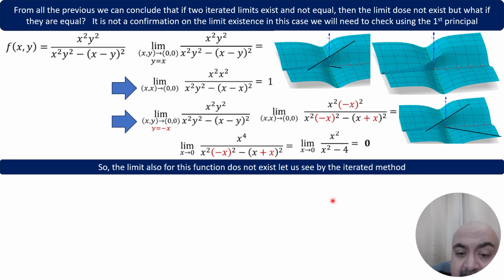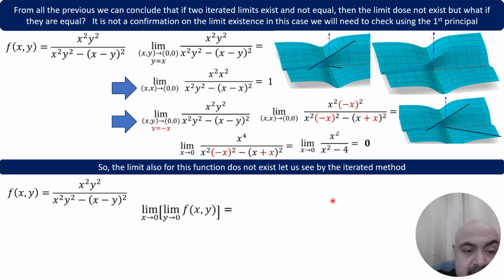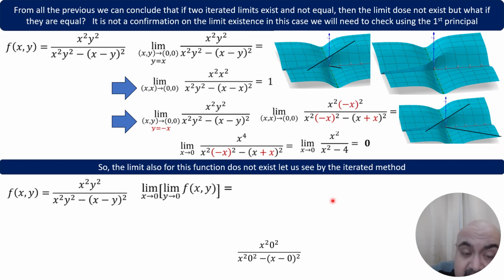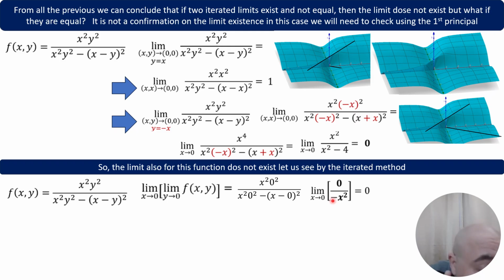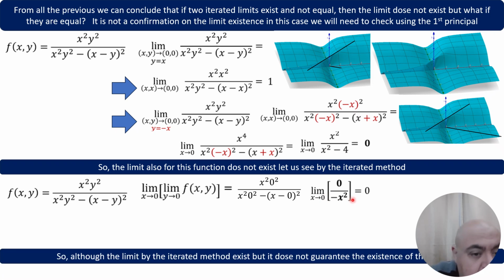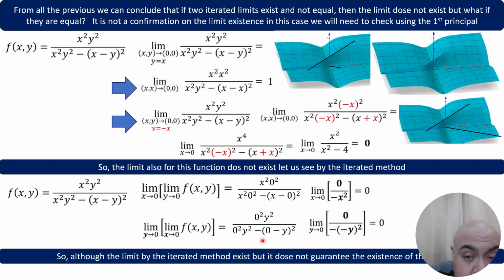Let's see the iterated method for this problem also, x squared y squared. If I use x first, then y, or y first, then x, tending to 0, also, that's the funny thing that I told you about. In the iterated method, putting x first equal to 0, or y first equal to 0, and then discussing the case of the other variable going to 0, and doing the vice versa, it is going to equal 0, which means a very important statement, as you can see. The iterated method gives you two equal values of the limit. So although the limit by the iterated method exists, it doesn't guarantee the existence of the limit, as you saw from the iterated method.